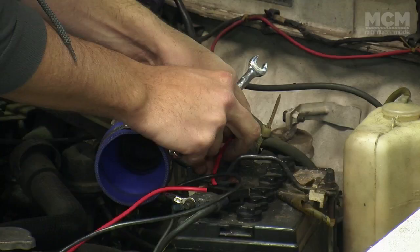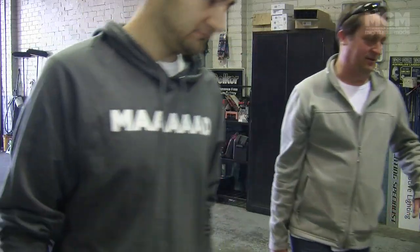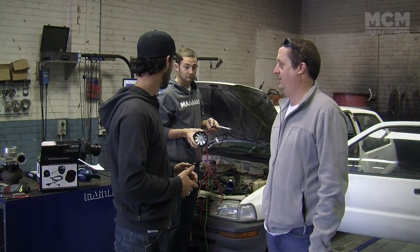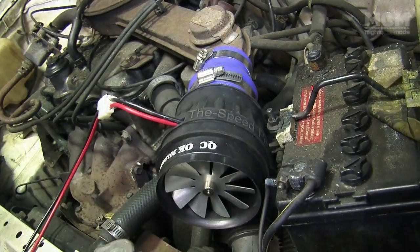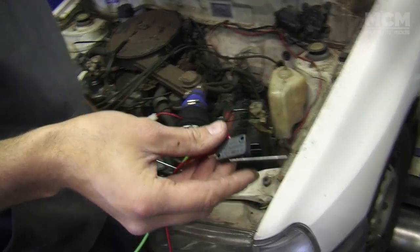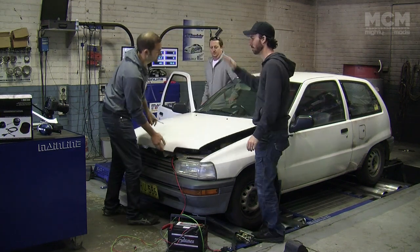Ben thinks the supercharger may be adding load to the electrical system, which is making the car lose power. So we're going to run an external battery and power the supercharger from outside of the car. Ben explains that if the supercharger works, then we're definitely going to see power gains on this next run. Remote power source. We're now not drawing any power from the car's electrical system.